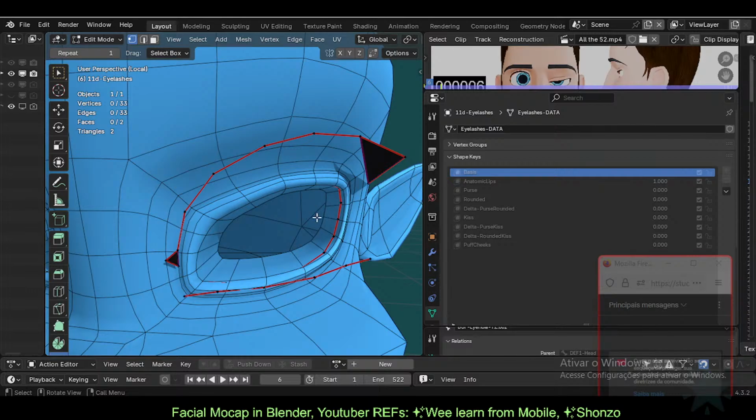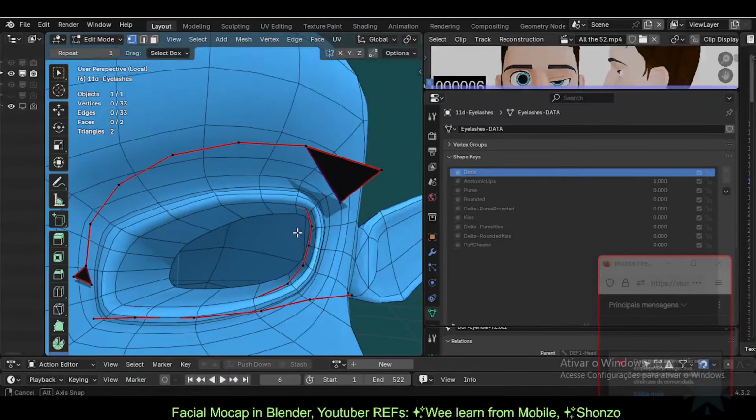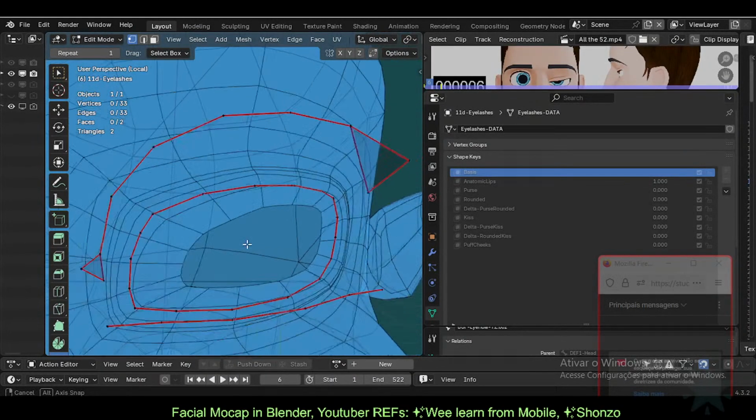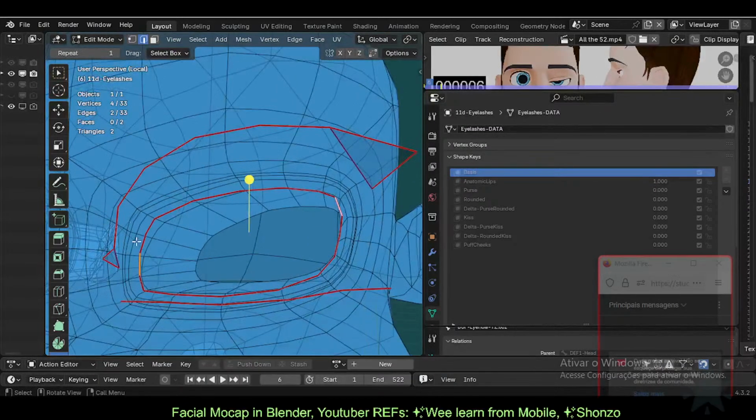Now I have to isolate, assuming this is correct. Yeah, it should be correct. So we can try to bridge edge loop.